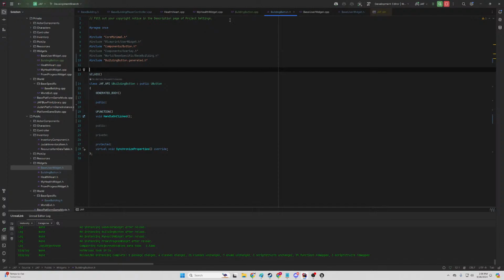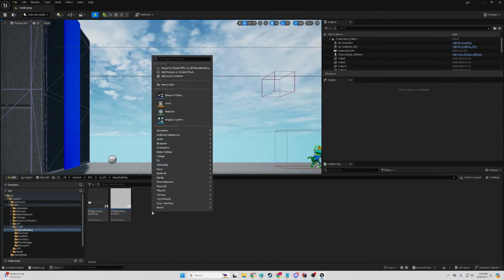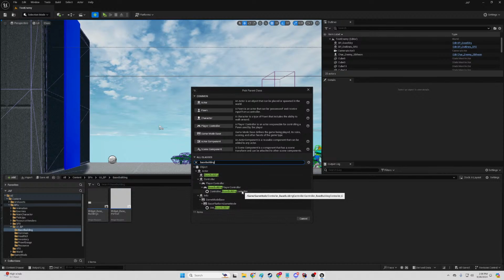And building button, where's the base user widget? Yeah, we'll just create this, air quotes, base building widget. Blueprint, base building widget. Wherever you are, come out.